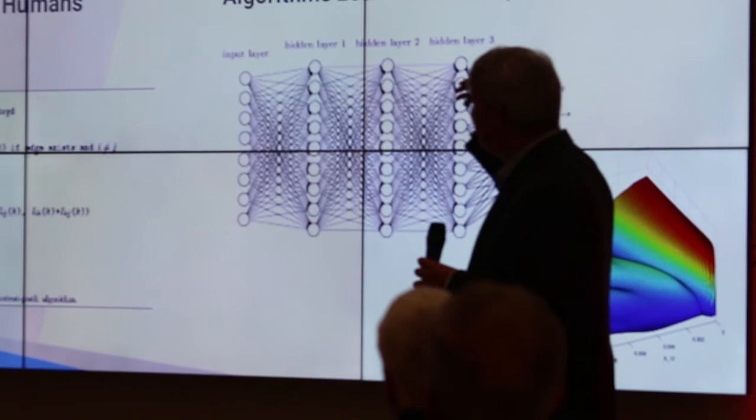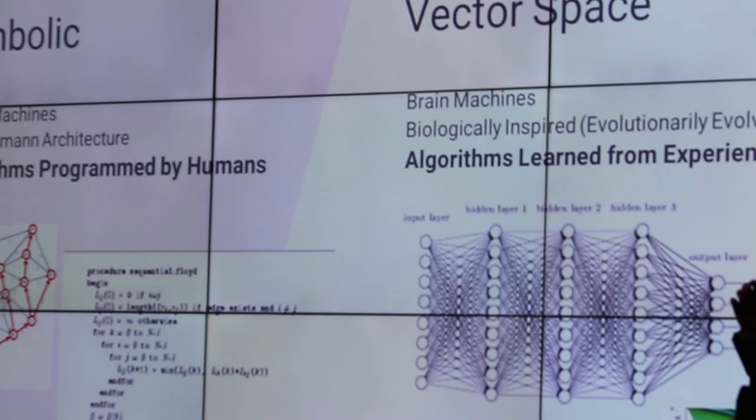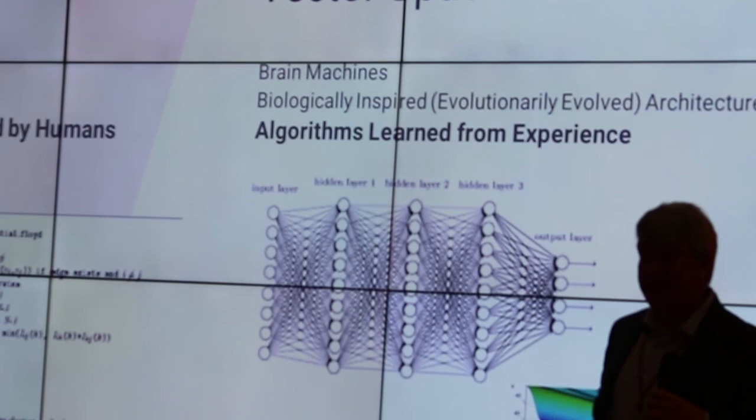So again, so this is on the left, this is how we all learned to program. This is if-then-else. This is logic. On the right, neural networks. This is an old technology that has been successful for quite a while. But the curve on this is astronomical. The success we're getting now with the access to infinite compute and infinite storage and all of the data in the world is really advancing the status.